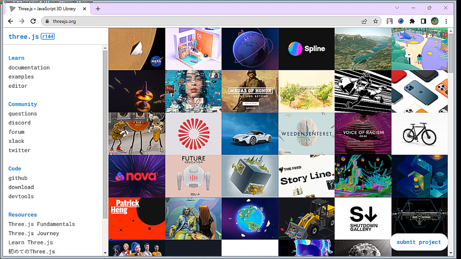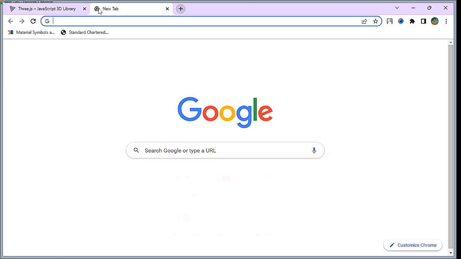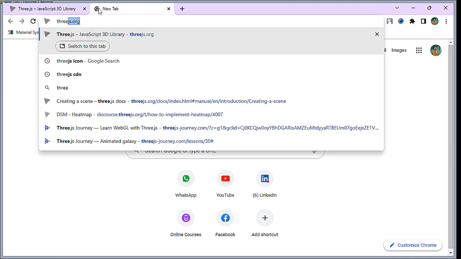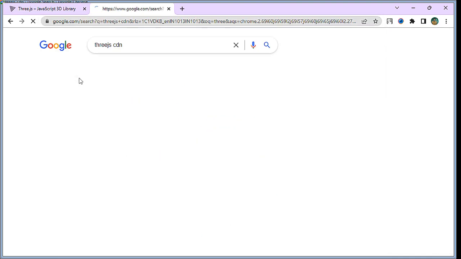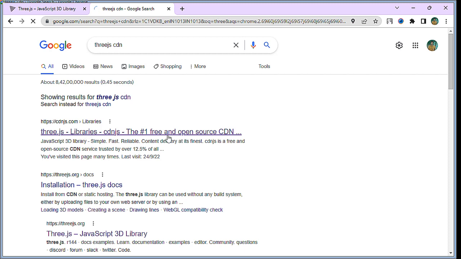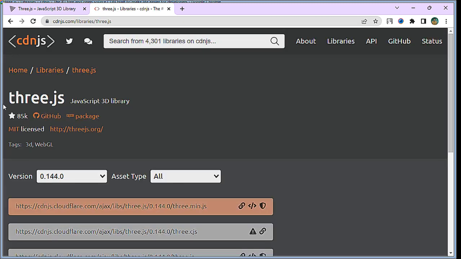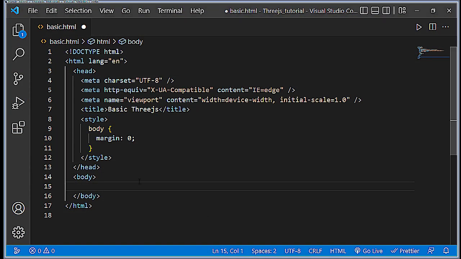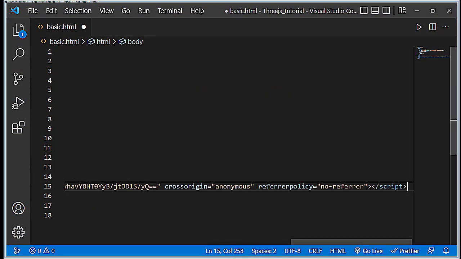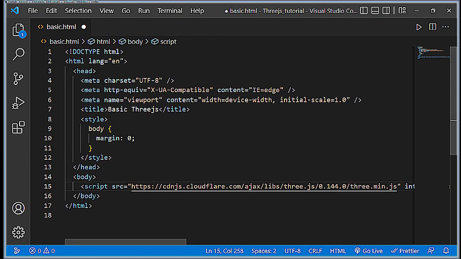You can search for Three.js CDN and you will get a lot of websites. I will pick one CDN from the cdnjs website, copy this script tag from here, go to the code, and import it.